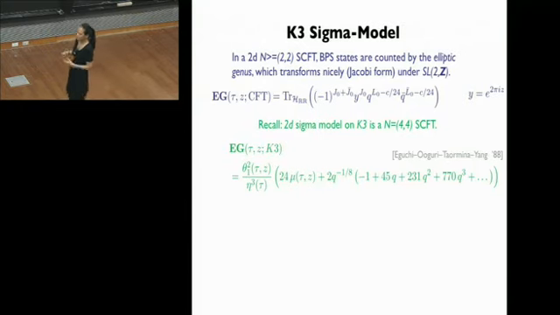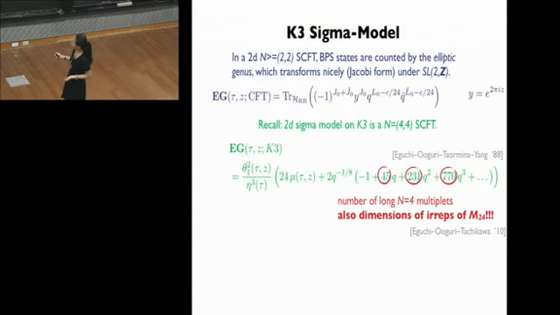Here mu is what's called an Appell-Lerch sum. It's some variant of a theta function whose explicit form is not important for us. What is important for us are these numbers here. They have the interpretation that these numbers count the number of highest weight modules of N=4 super Virasoro appearing in the spectrum.